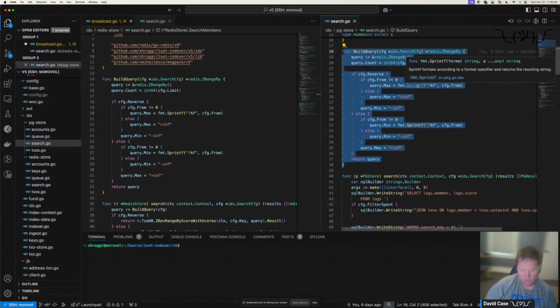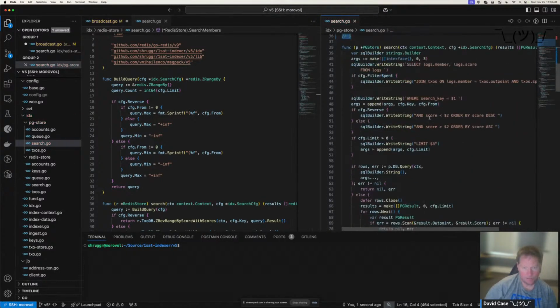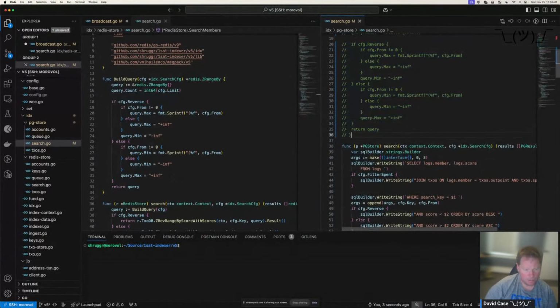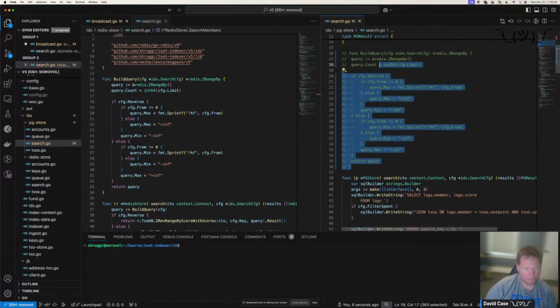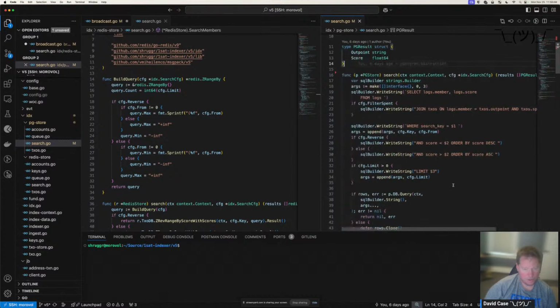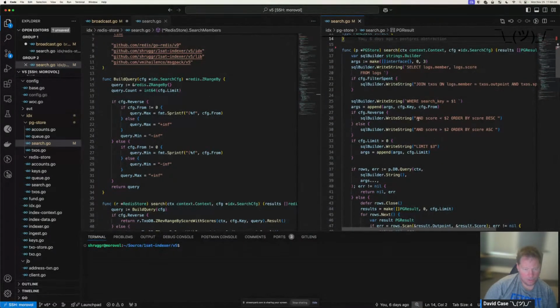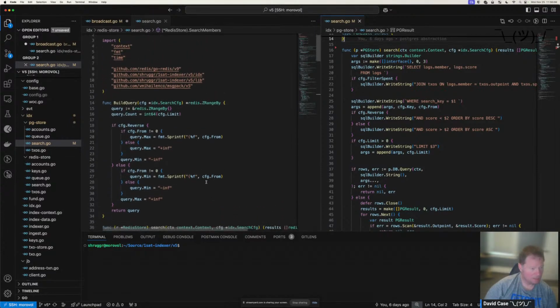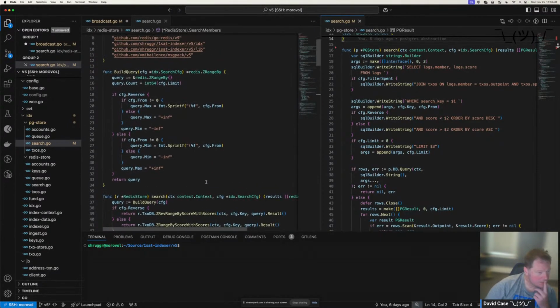I don't think we even use this in Postgres. Not like that, we don't. Okay. So we're score. So if reverse, so I'm not reverse. Score. Okay, so I think what I actually want this to be in both cases.